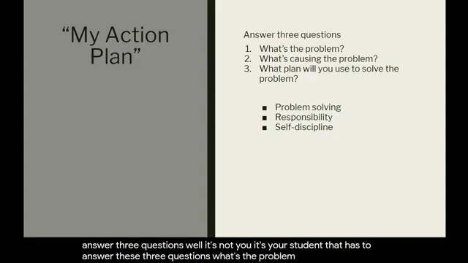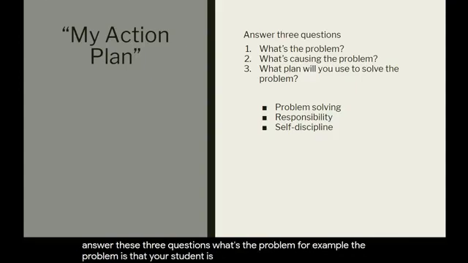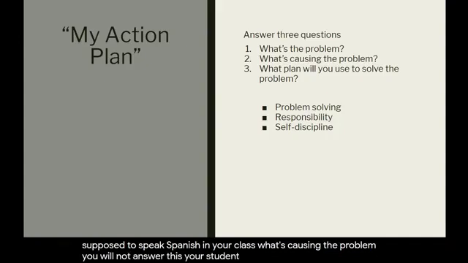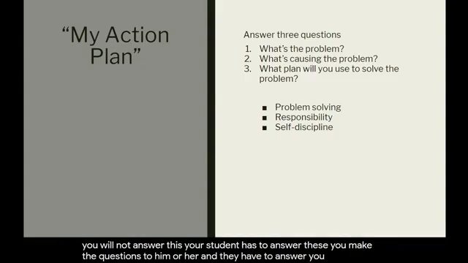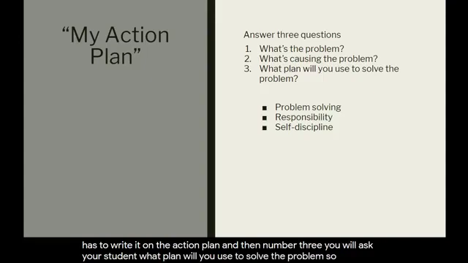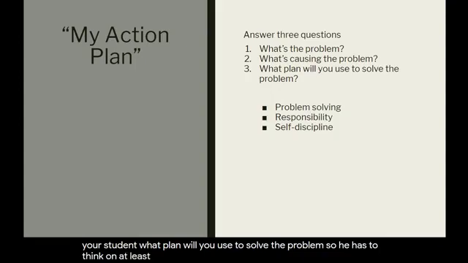What's the problem? For example, the problem is that your student is speaking Spanish and he's not supposed to speak Spanish in your class. What's causing the problem? You will not answer this. Your student has to answer this. You make the questions to him or her, and they have to answer you. So probably your student will say, oh, I don't understand what you're saying. Okay, so he has to write it on the action plan. And then number 3, you will ask your student, what plan will you use to solve the problem? So he has to think of at least 3 options on how he can solve this problem.